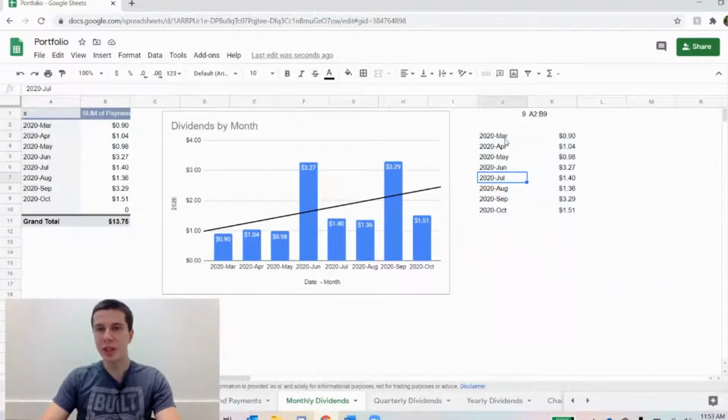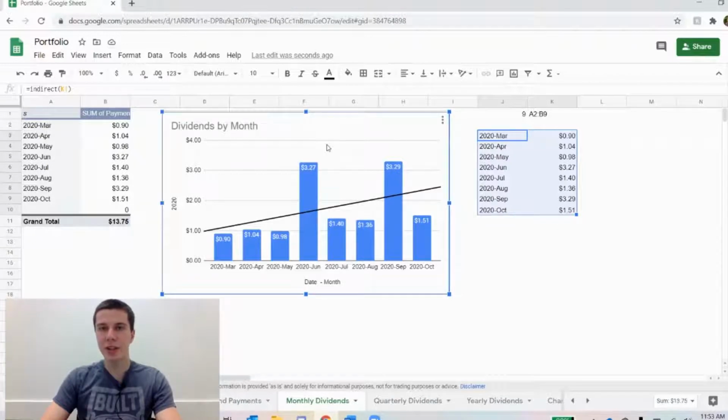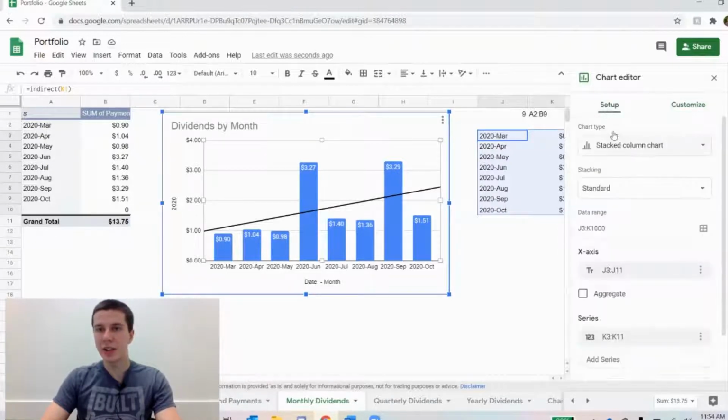And then I'm just using the data in these columns in my chart. And as you can see here, it's just going from J3 to K1000. So that's sort of the same method that I was using for the pivot table. So as more rows get added to this pivot table, more rows will automatically get added to these columns, and then this chart will be updated. And I'm going to show an example of this later, just so you can see how it all works.